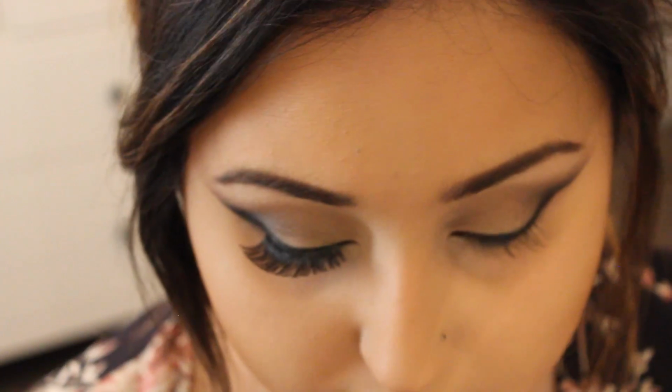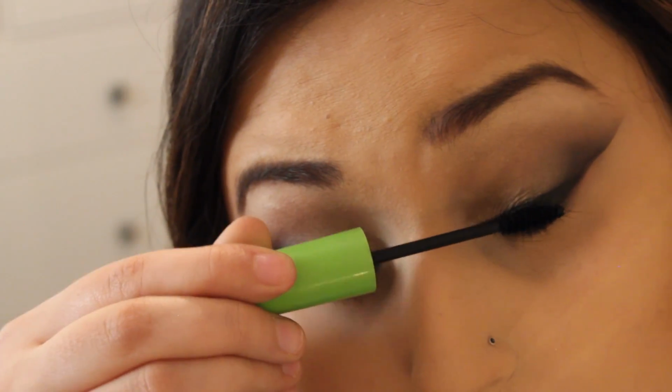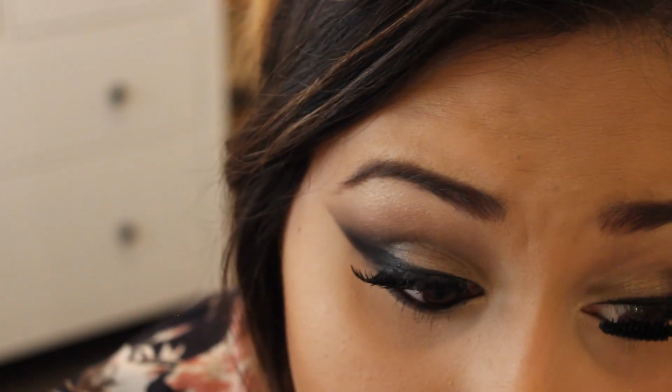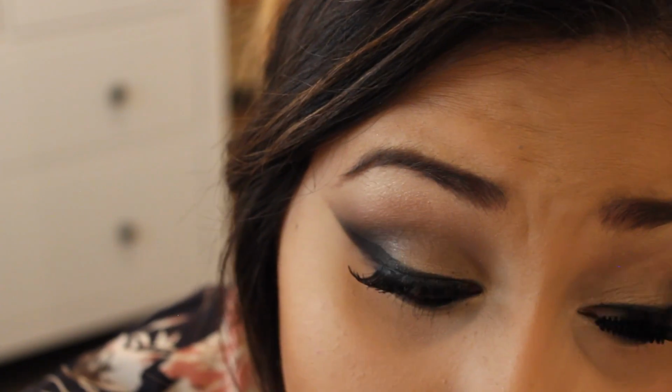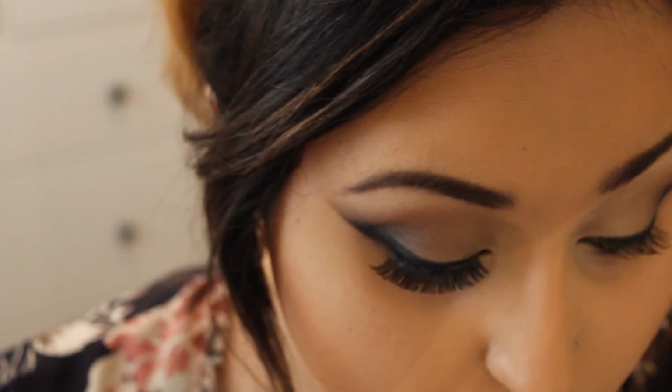So I'm going to start off with the Maybelline Great Lash mascara, and I'm just going to apply that to my top lashes. This isn't the greatest mascara, so I'm using it as a base coat because I'm trying to finish it off. I don't really like it. It doesn't really do much, like you can tell. It's not really done an awful lot, so I wouldn't recommend it. It's kind of crap.